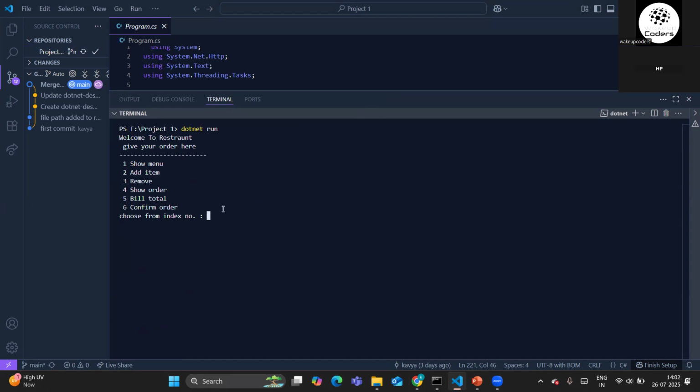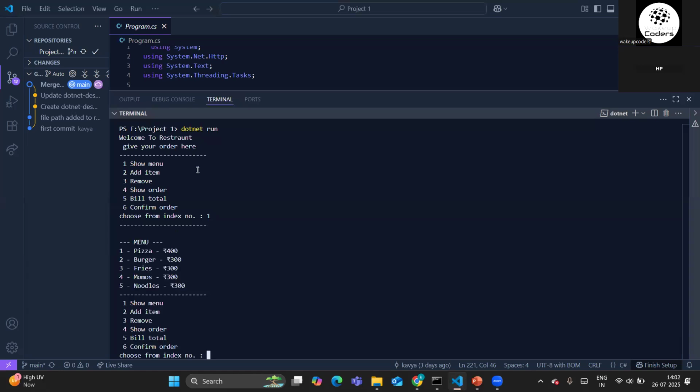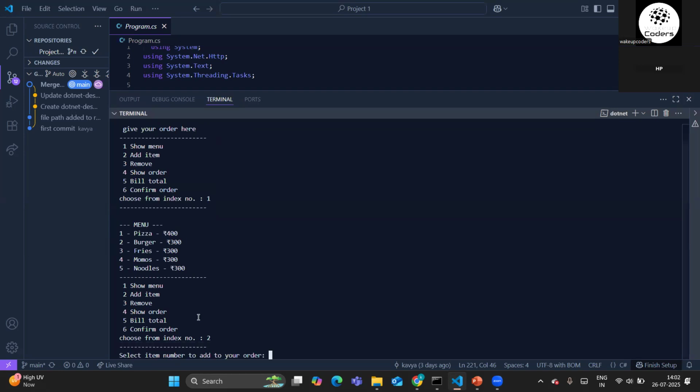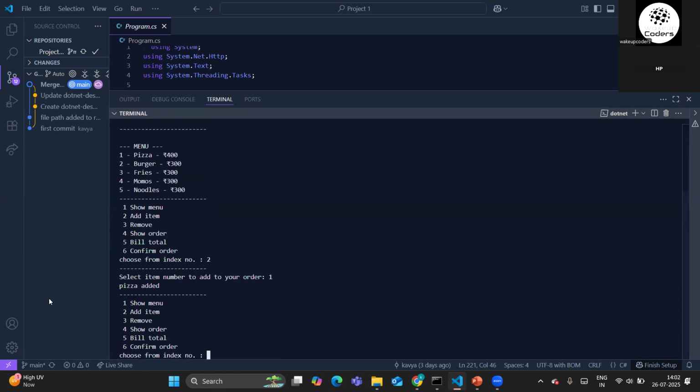Now let's type 1 and see the menu. It shows you the menu. Now you can choose from the index. If you want to add an item, type 2 and it will ask you to select the item number you want to add. Let's add number 1, that is pizza. It will add the item to your order and will show that pizza is added.